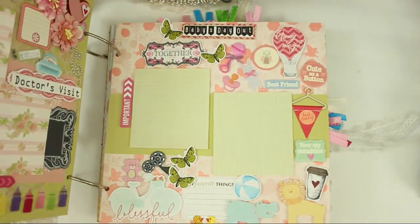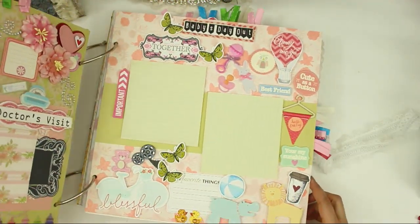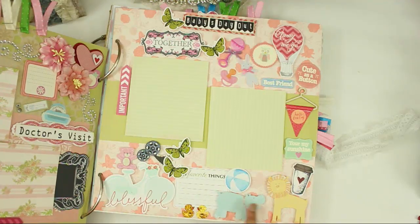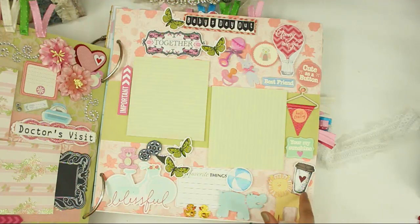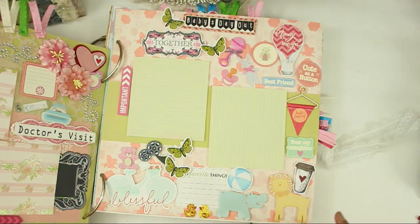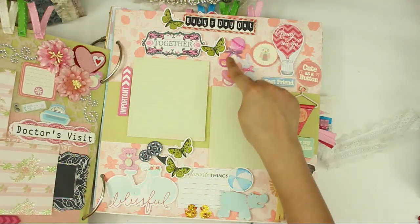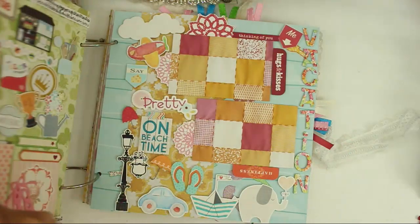And now this is the baby's day out page, so I have added a cycle, movies and her favorite things, animals for the zoo, a chocolate shake, a disposable glass, and some toys. So this is how I've made this page.